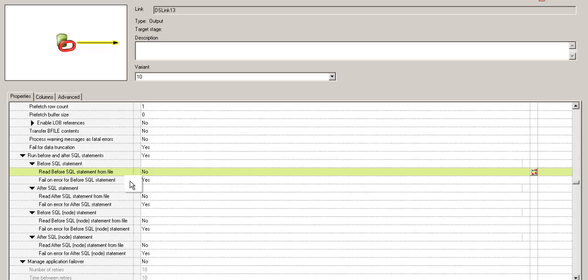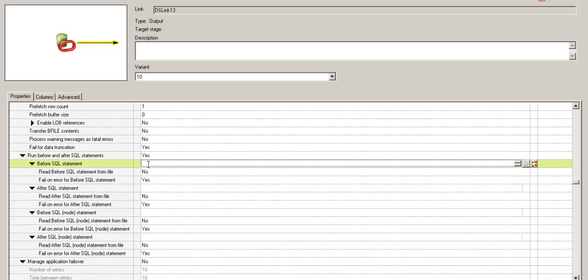And if the before SQL statement we write in here fails, then just stop the job, I mean the source should fail. So before and after are similar.